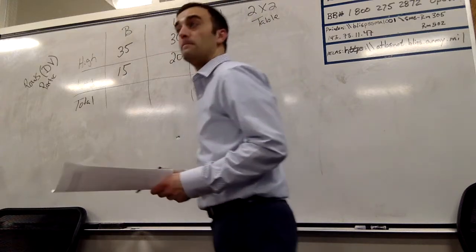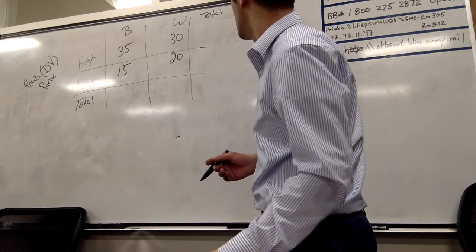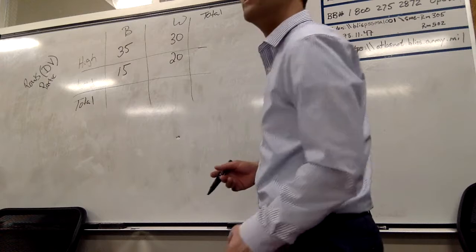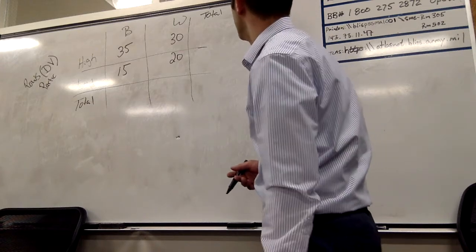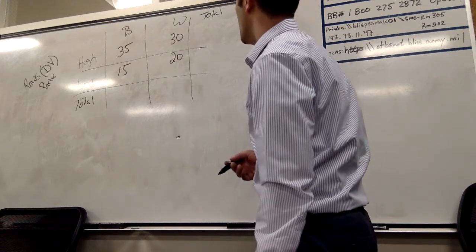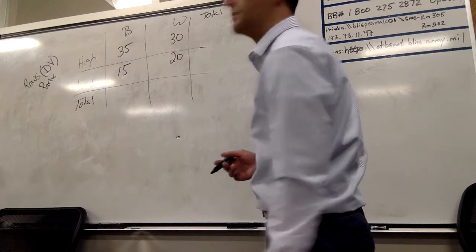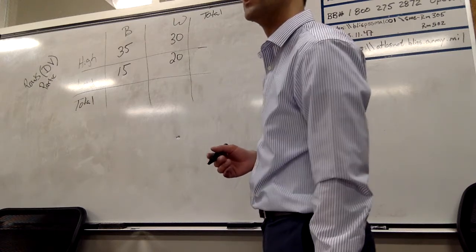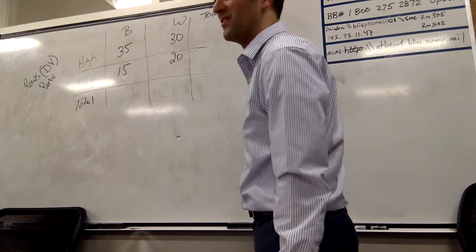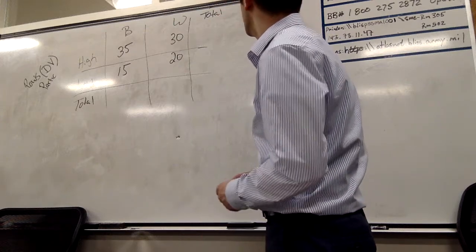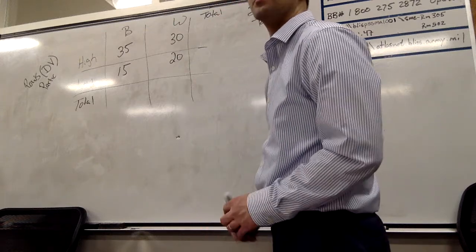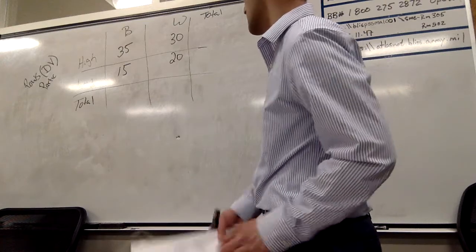Dr. Shelley, I should know this, but for 2x2, which one is first? So if it was three rows and two columns, it's a 3x2? Yeah, I'd say dependent variable first, 3 rows by 2 columns. It doesn't matter really. You could say 3x2 or 2x3, and you're going to do the same thing statistically.